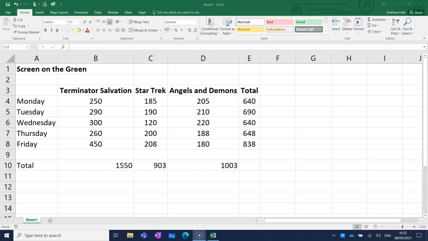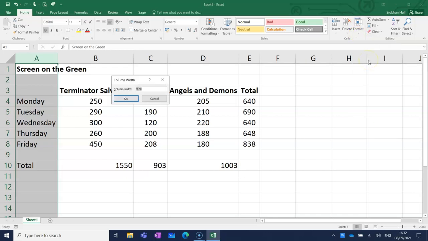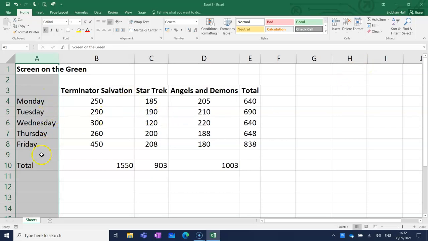Moving on to question 5, it says increase the width of columns A, B, and D. We've actually already done that. But if we wanted to adjust a column by a specified width, we can do the following. We can highlight column A and go Format, Column Width, and specify a particular width. At the moment it's saying 9.78. Let's ask it to be the width 10. So we type in 10 for the width and say OK. Our column is now width 10.